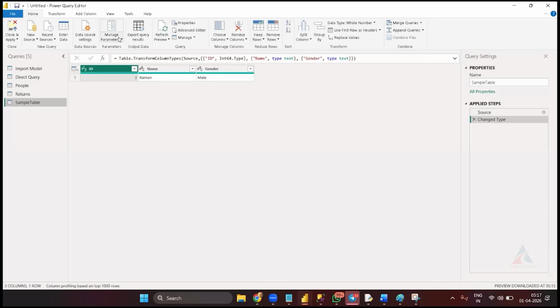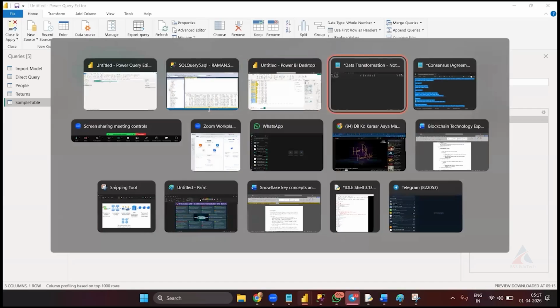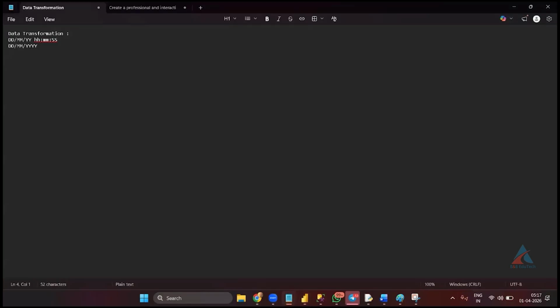Now the next option is called manage parameters. Manage parameters basically means that if you have a parameter, then you can configure, activate or deactivate it. But in Power BI, a parameter is a different thing, guys. In Power BI, if you search, you can find slicer, filter, and parameter.